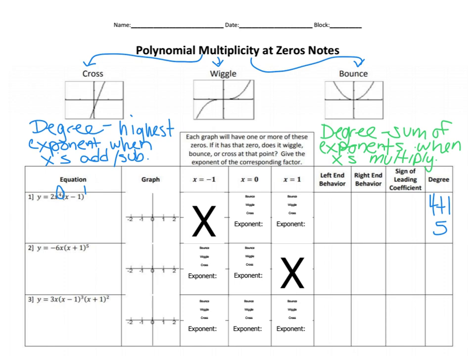Our degree is 5 for that first example. Our leading coefficient, that's still in the front. There's not necessarily standard form when it's multiplying, so this is called factored form. And when it's in factored form, your polynomial, the leading coefficient is always at the front. It doesn't matter the order. So the sign of our leading coefficient is positive, so I'll just put a plus for positive. And therefore, we can determine that this is an odd positive polynomial. So the right side's going to go up and the left side is going to go down. Our left end behavior is down, right end behavior is up. That's just the shorthand we are going to use.